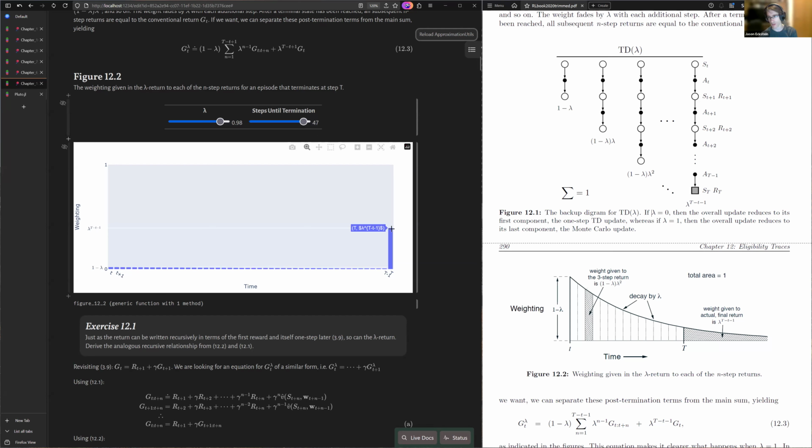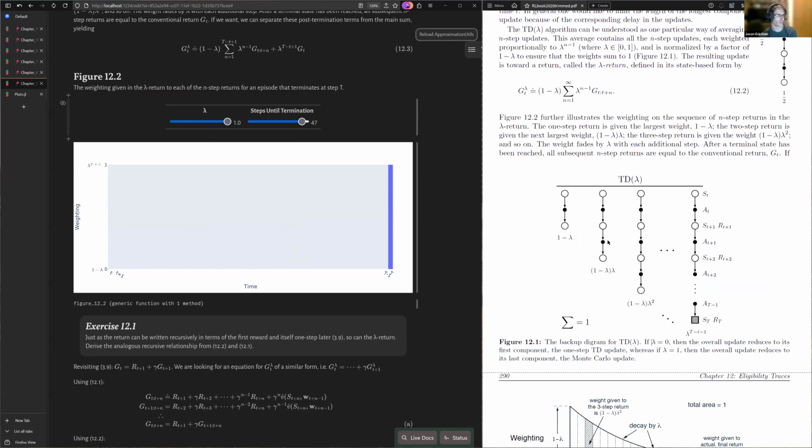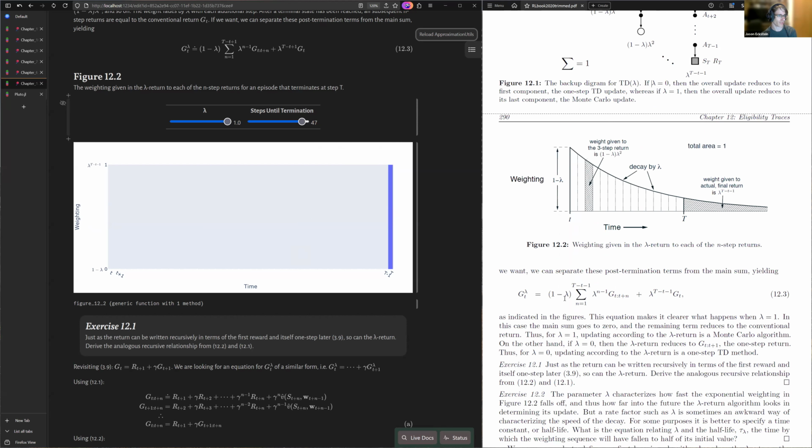But because we have a problem where there is a terminal state, what it ends up doing in the limit is just putting almost all of the weight into this final term, which in the extreme case here, all of the weight is on this term. And I guess that's because, I'm sorry, of this formula here. So notice if we make lambda 1, it completely wipes out all of these weights. And then this lambda return just becomes the Monte Carlo return, G sub t. And that's what happens in this extreme case.